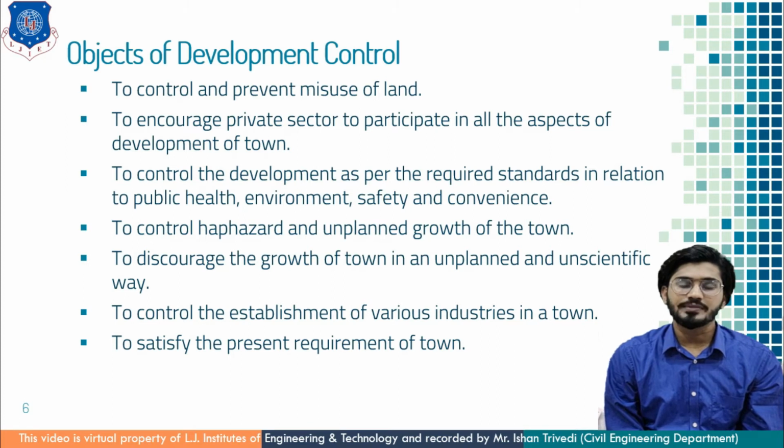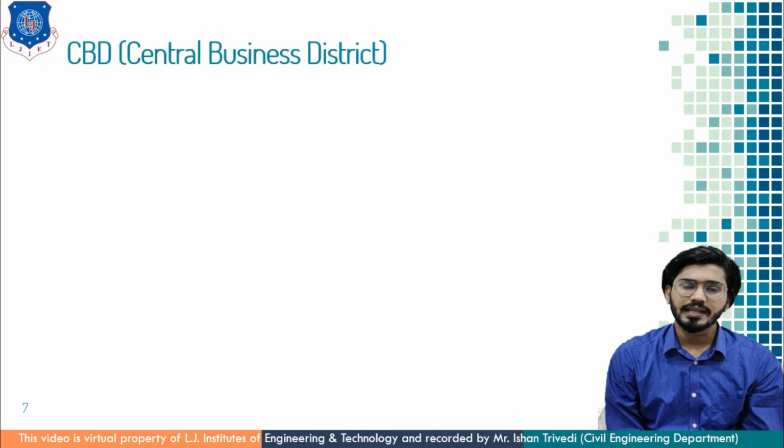So these are the objectives required for the development of any town, and these things were already told in the previous session. These things you need to remember and write in the exam. Next is the central business district, also called CBD. This is one of the important phenomena that you have to understand.